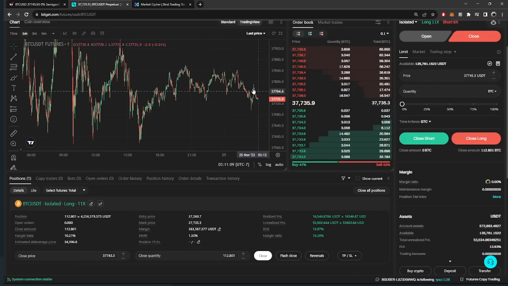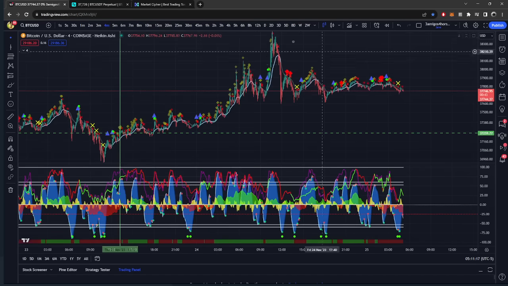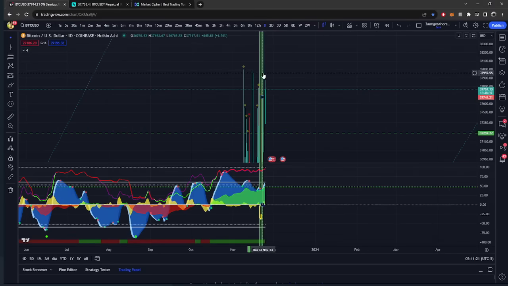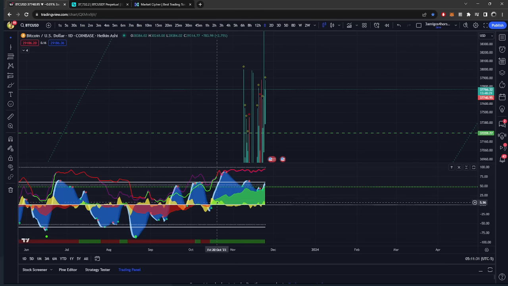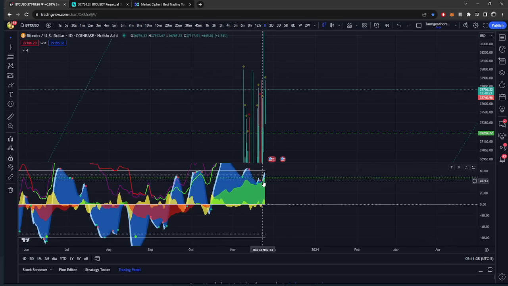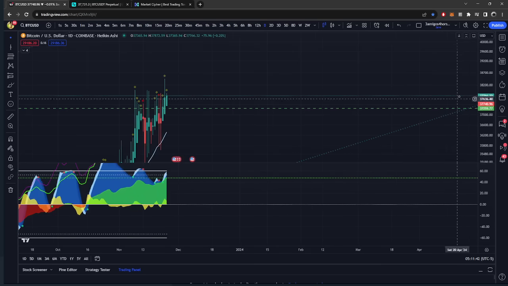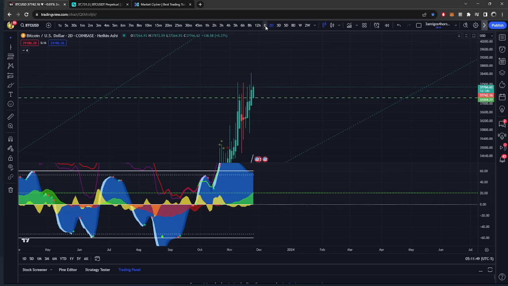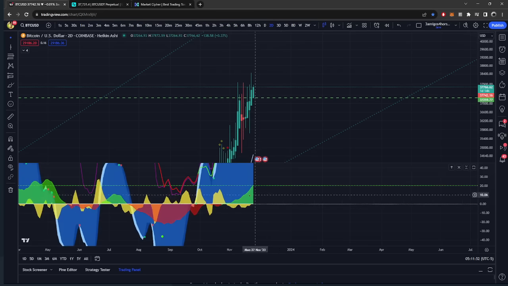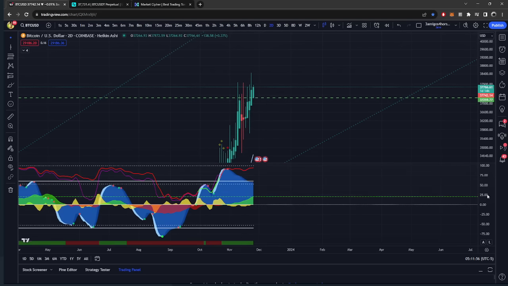I actually took a couple profits a few minutes ago before recording this video, the 16,000. So if we go to the daily, let me get rid of some of these to clear up the chart. We see overall the flow of cash coming in is at a local high, steaming. So I have a bullish bias when it comes to these time frames. Go to the 2 day, the higher time frame. Our yellow VWAP waves coming up, money flow increasing big time. Our momentum still up here. RSI is very strong.